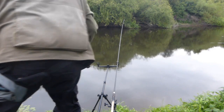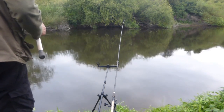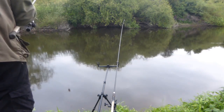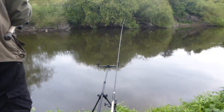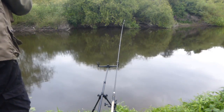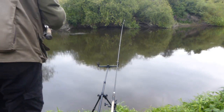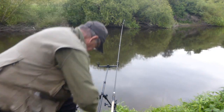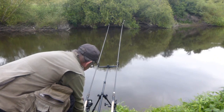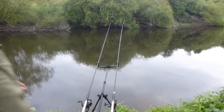And the left hand rod, again a 2.5 ounce block end feeder filled with barbel mixed groundbait, hemp, micro robin red pellets, and I've got three 8mm robin red pellets on a hair rig, and again a size 8 hook. I'll cast that two-thirds to three-quarters of the way across into the main flow. Set that down, bait runner on, and settle down and wait for the bites to come.